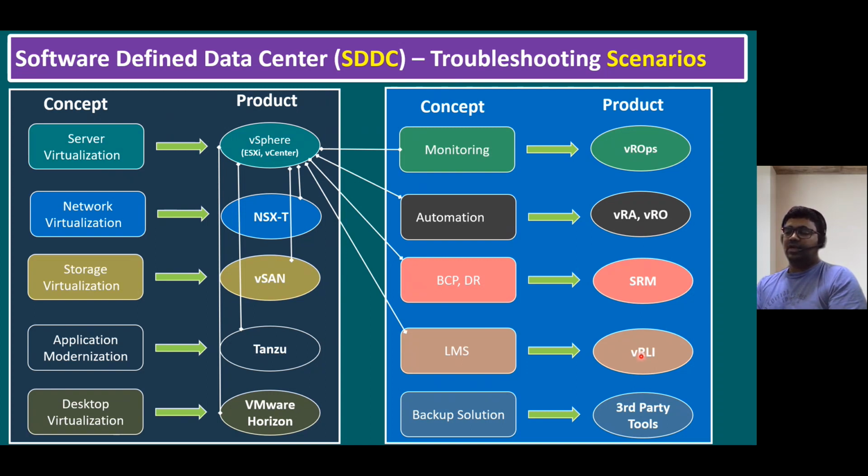Let's say our vCenter server is hung and down and having some issues. We are able to resolve vCenter server troubleshooting either by restarting the service or the vCenter server. If we are unable to resolve it, we can restore from the backup. Those two scenarios we are aware of. But from the customer's perspective, the customer may ask why the vCenter server is down and what the root cause is. But with your existing logs, you are unable to find the root cause. Customers ask when this issue started, whether it has been since last month or only this month, and why the vCenter server has a performance issue. The customer may come up with so many questions.